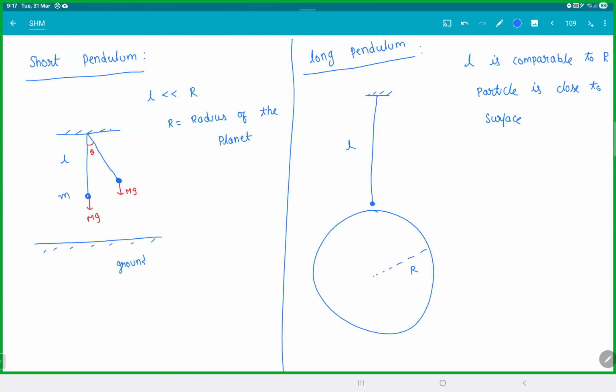Now see what is the problem. When you displace this by theta, again I'm exaggerating the figure here, this mg will be this way towards the center of the planet. This mg will be this way towards the center of the planet. Can you see the difference? Do you really think in both the cases you'll get the same answer? Here both are acting literally straight, and here you can see how mg has turned. So the idea is this: when you take small pendulums, you can treat Earth as a flat surface. But when you take long pendulums, the Earth's curvature also comes into the picture. Clear the difference? Why it will matter? So the radius of the planet will actually start mattering now because of that curvature.